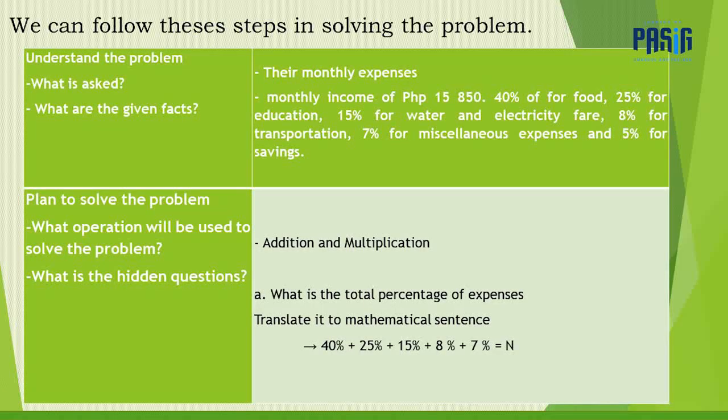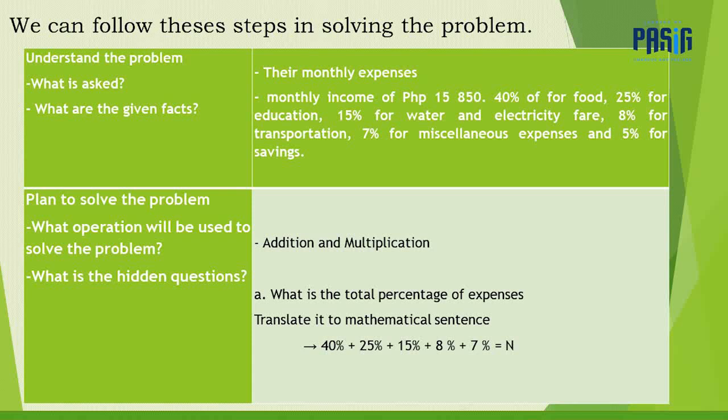This problem is an example of a non-routine problem, and we have here the steps in analyzing and solving word problems. Let us study them. We can follow these steps in solving the problem. First, you have to understand the problem. Under it, what is asked? So, what is asked in the problem is their monthly expenses. What are the given facts?